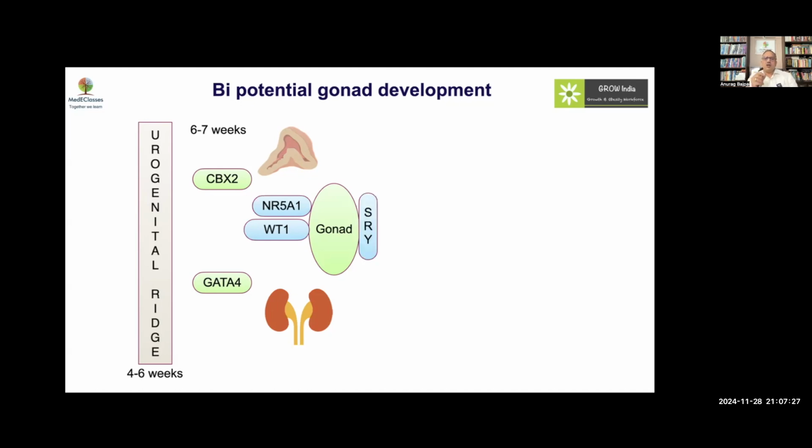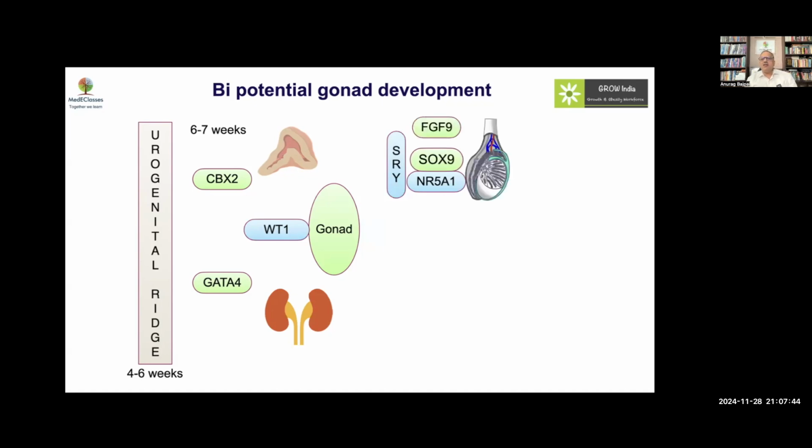Now, the major determinant of the switch of gender is SRY. But now we know there are many more genes involved, and SRY working with NR5A1 activates a very important pro-testis gene, which is SOX9, which results in the development of the testis. There are also anti-testis or pro-ovary genes in the form of FOXL2 and DAX1, which will promote the development of ovaries. While people often consider that ovarian and female development is more like a default mode, there are actually proactive genes and transcription factors working in the development.